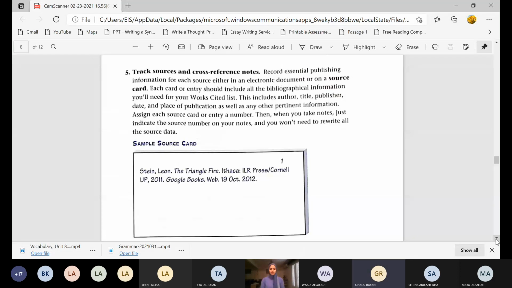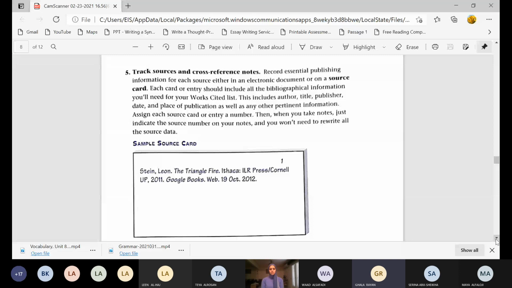Read 5. Track sources and cross-reference notes. Record essential publishing information for each source, either in an electronic document or on a source card. Each card or entry should include all the bibliographical information you'll need for your cited list.